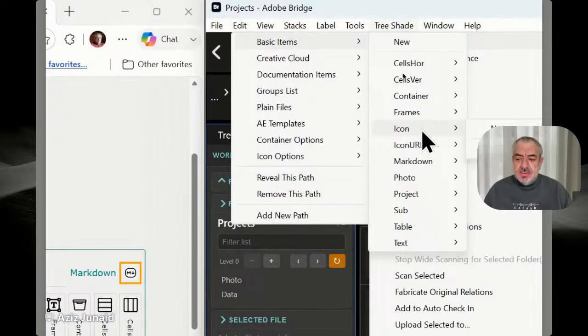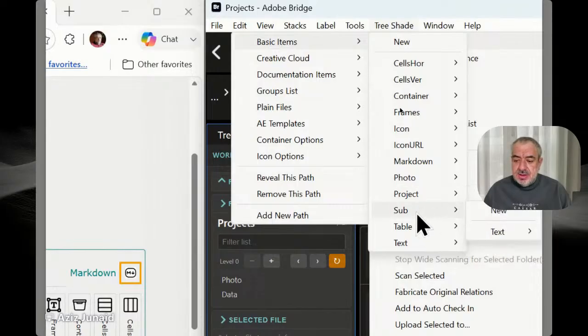This icon is with the hyperlink URL, and this is for markdown, so the end user can write the text as markdown, and it will be rendered in InDesign, and new styles will be created and assigned to each paragraph. Here you have photo, and here entirely a new sub project.